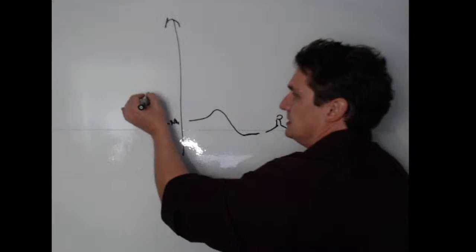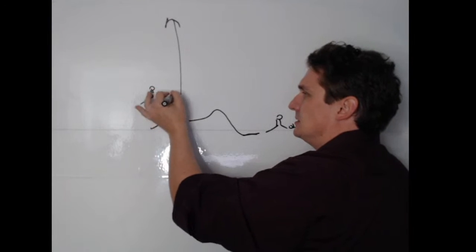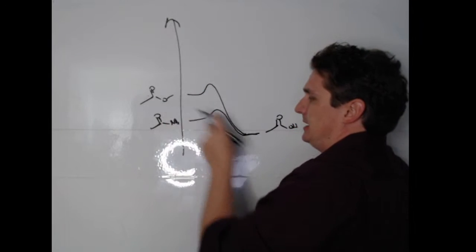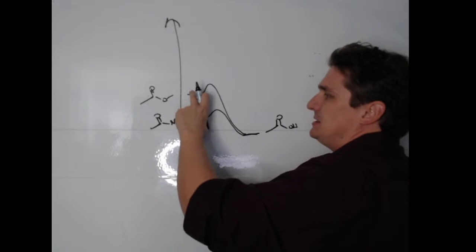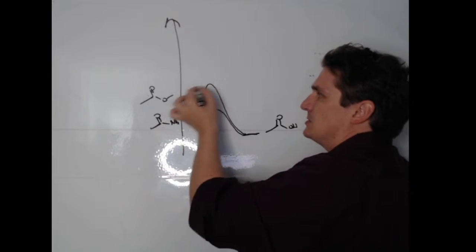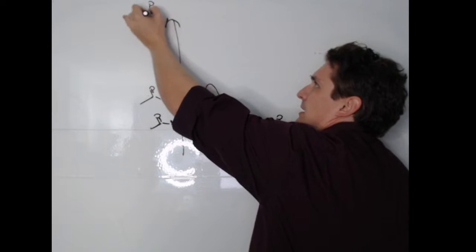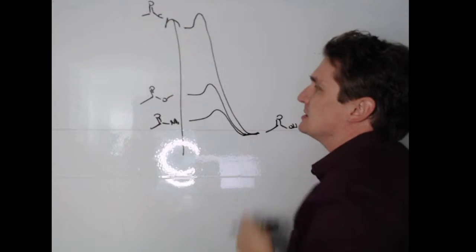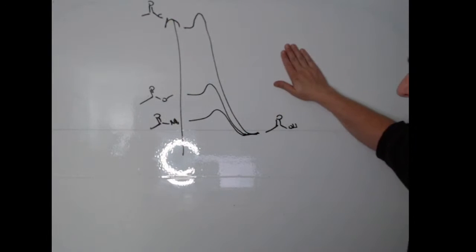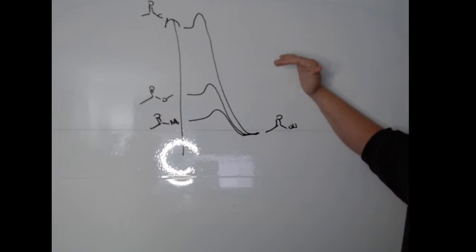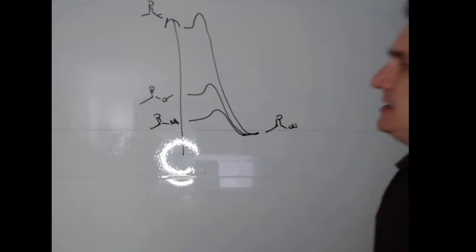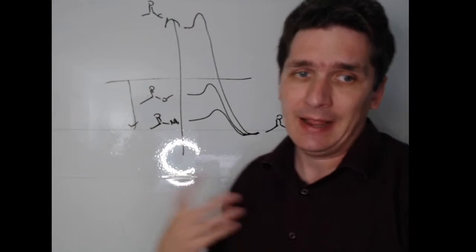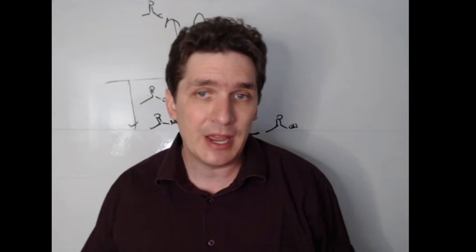If we go up to the next one, I think it's the ester. The ester, again, is less stable than the amine, and it's less stable than the carboxylic acid. But this isn't a huge barrier. This is actually reversible. But if we go to something like an acyl chloride, the energy drop between the starting reagent and the product is so big that this is effectively an irreversible reaction. So it more just boils down to stability. The more stable derivatives are actually room stable. You can buy esters shelf stable, and they will slowly react with water over time.